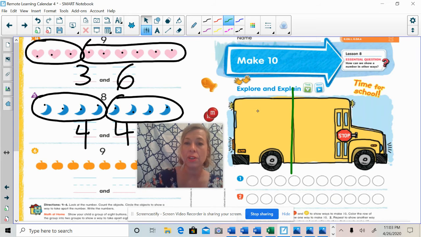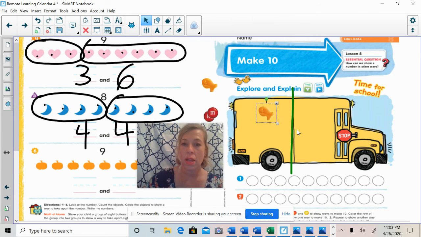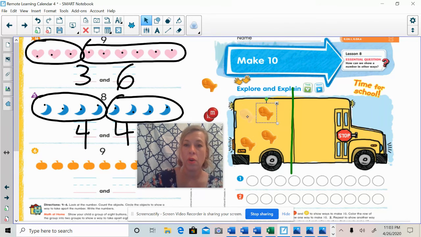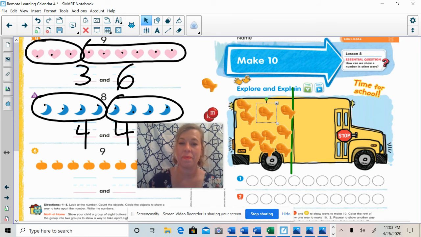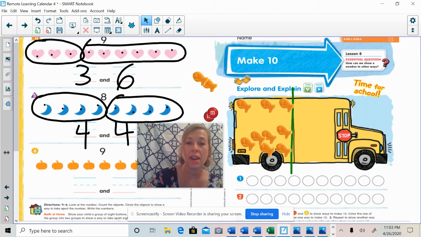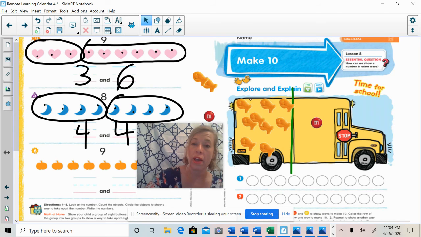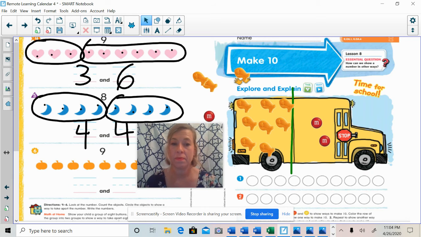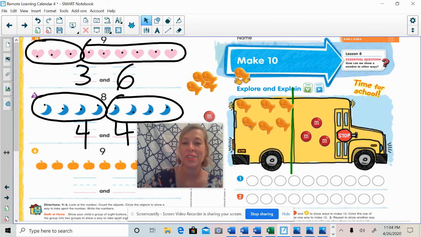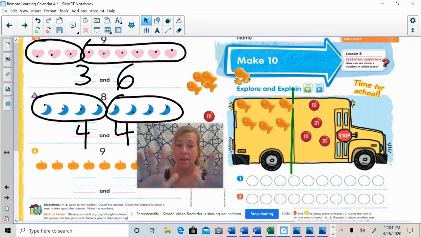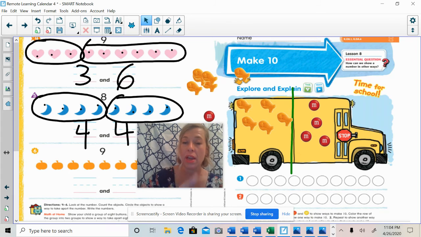But depending on which side they are, that's my combination. Let me show you. I could do 10 goldfish. 1, 2, 3, 4, 5, 6, 7, 8, 9, 10. And I could have 0 M&Ms. That's one way I could make 10. 10 and 0. Or I could have 9 goldfish and 1 red M&M. 9 and 1 makes 10. Or I could have 8 goldfish and 2 M&Ms. Or I could have 7 goldfish and 3 M&Ms. You see my pattern here. I could have 6 goldfish and 4 M&Ms. All of these are combinations of 10. Or I could have an even fair amount. I could have 5 goldfish and 5 M&Ms.